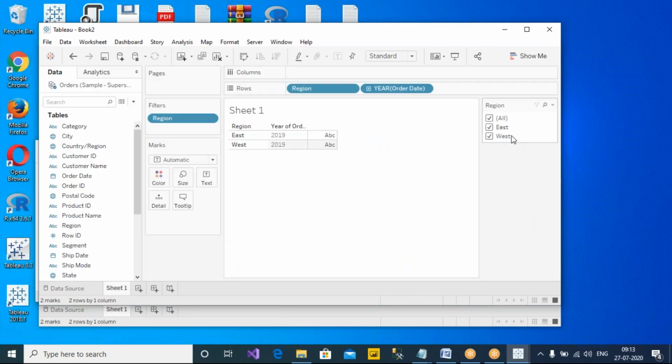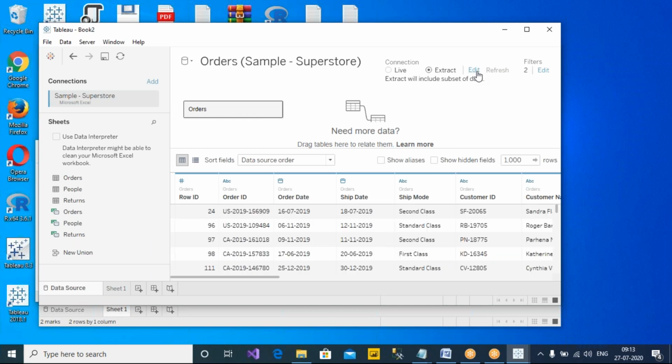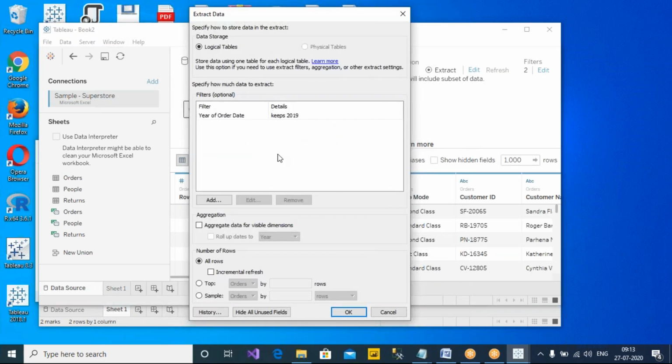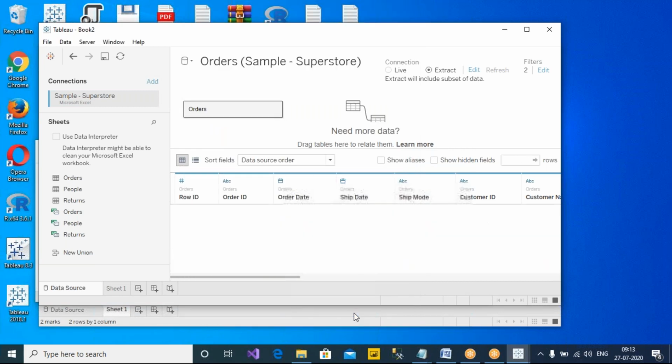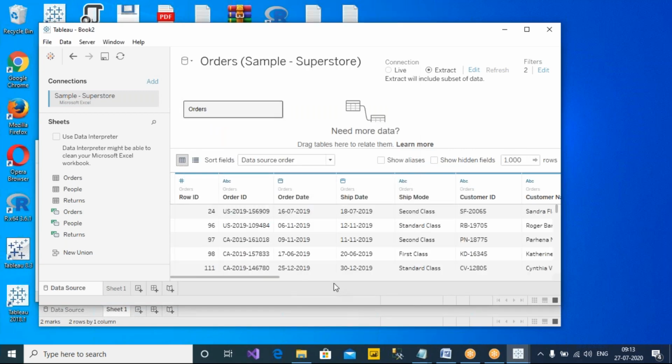So this is a data source filter, of course, but can I add another year to it? Okay, you want to add another year to it, which is in this filter. Right, so click on edit. So it keeps the 2019 filter. So you can edit that, and add 2018 again, and say okay. Right, so go back to the sheet.